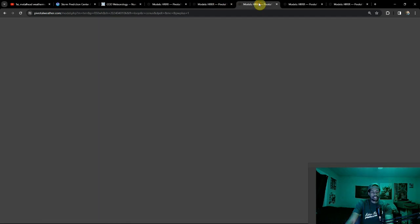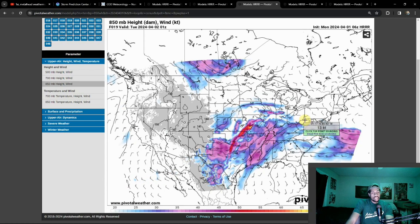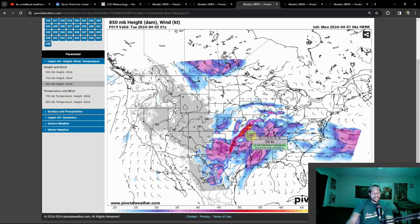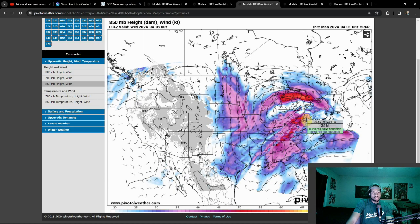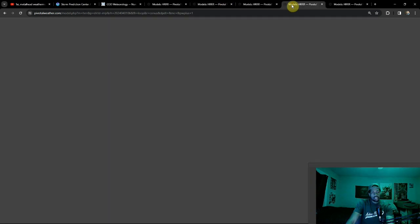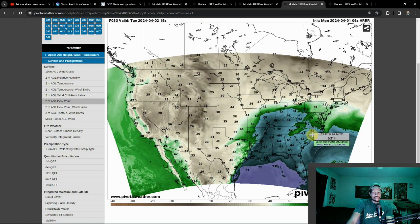The threat exists for strong tornadoes on both days. In my personal opinion, while today has the slightly better chance of stronger tornadoes, it would be unwise to say tomorrow doesn't as well. We've been surprised plenty of times this year — the Ohio Valley in particular has been a hot spot. The low-level jet is in a spot where strong tornadoes are more than plausible, and it's a reminder of that mid-March setup we had earlier this year.